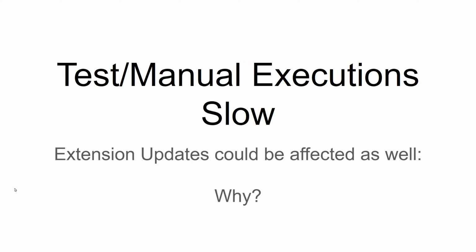An example of what you might see is you issue a request for a test execution, and it takes a very long time for it to fire. You might issue a manual execution request, and it's several minutes or possibly even longer before you actually see it appear in process reporting. So why is that? What is causing this delay?